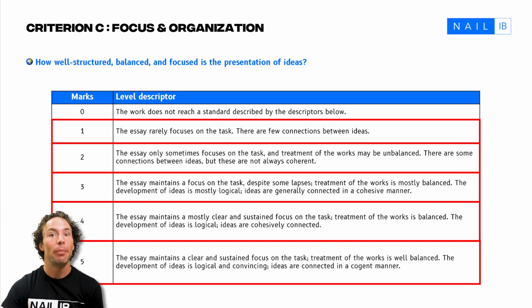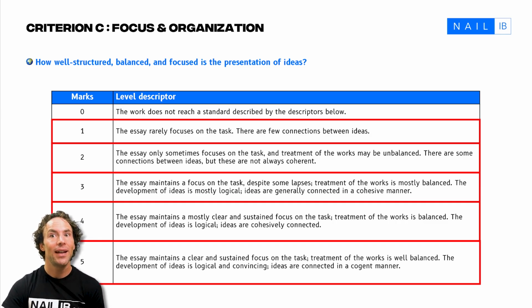You have a robust understanding of the central argument with few lapses in focus, not many, and the treatment of the work is balanced. This shows an even distribution between attention and analytical depth across the two texts that you've chosen. And this balance allows for a nuanced comparison between the distinct and shared aspects of the works chosen. So it really evidences the comparing, contrasting that the prompts that IB require.